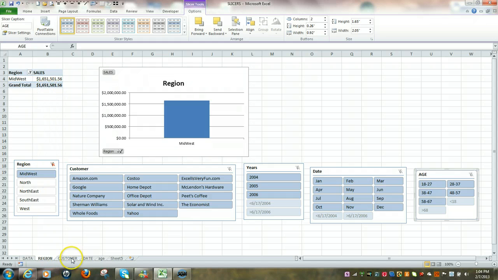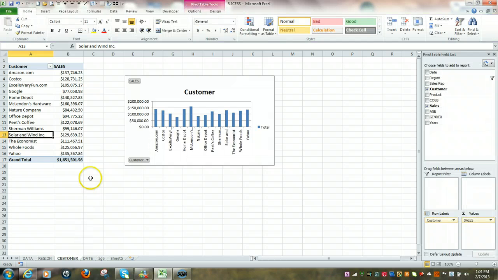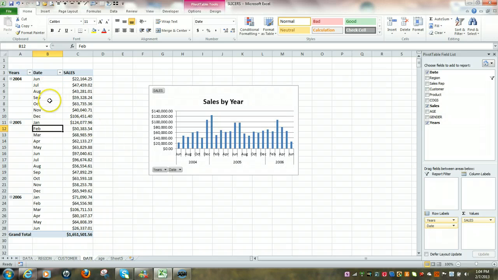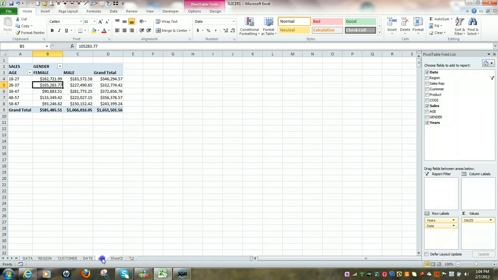But now, if I go to customer, I also see, by choosing that region, this is the effect upon my customers. By date, the effect upon the sales by date, and even by age.